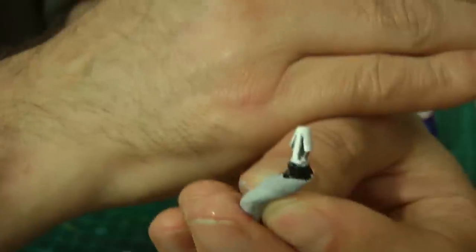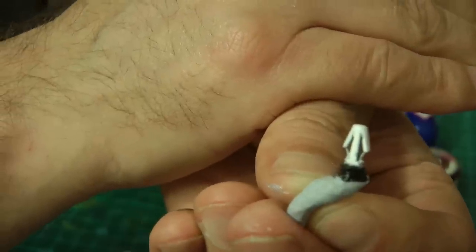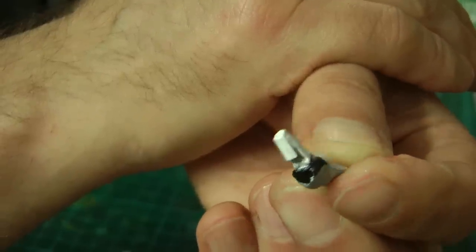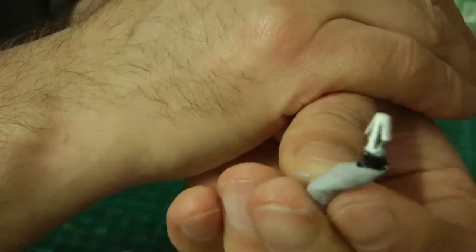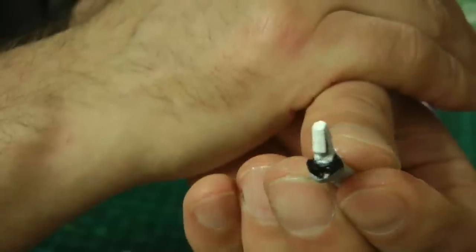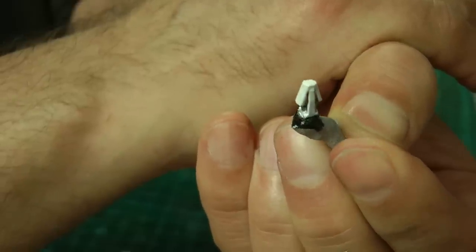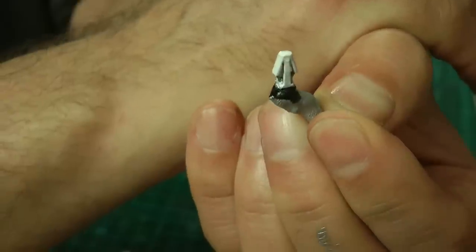And here it is, all painted up. Now I use three colours for this. I use silver to get right into the crevices there, and black matte for the base, and then white for the top and the surrounds. And to me, that looks like a vent. But we shall see. We shall glue it onto the roof once the paint's dried. And we'll find out then.